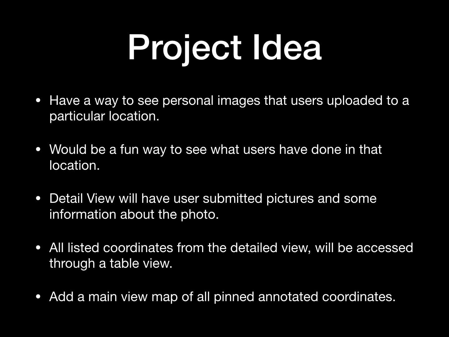So I do this by having a detail view, which will have the user submitted photo as well as information that they wrote. And all these detail views are connected to a table view, which will have all of the users who submitted their information, as well as a main map view, which will have a visual map representation of all the data the users have inputted.